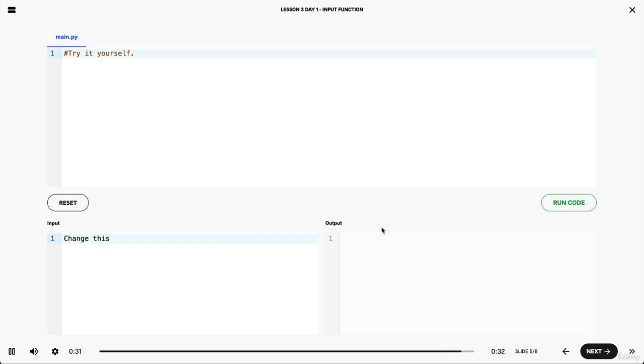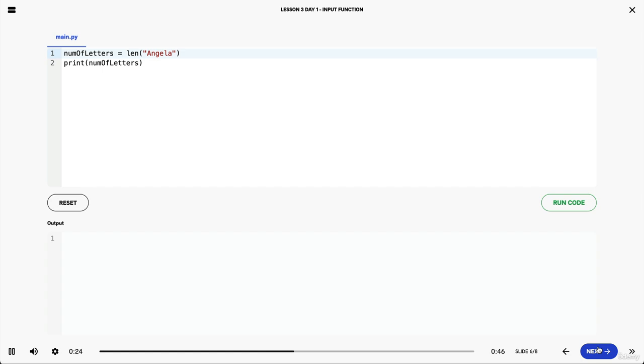Now, in the final coding exercise of this lesson, I want you to figure out how to pull in the inputs and calculate the number of letters in the names that I put into the input. Now, just before we do that, I want to show you how you can actually get hold of the number of letters from a piece of string in Python.